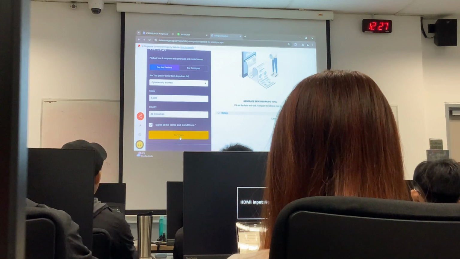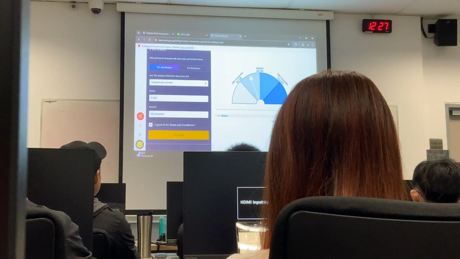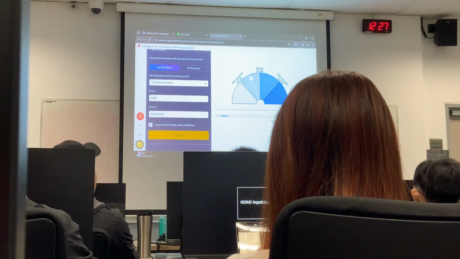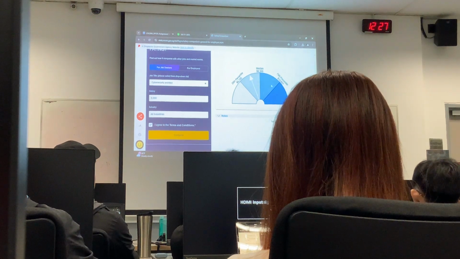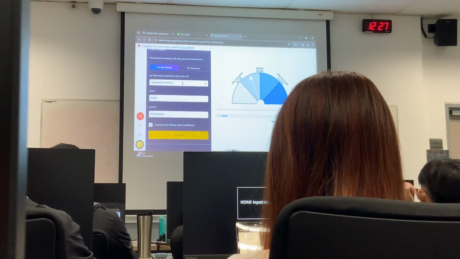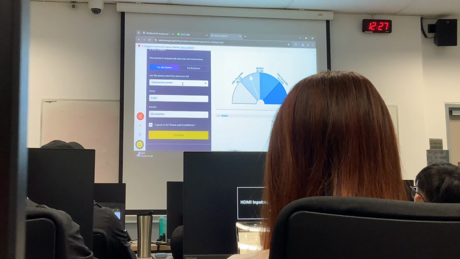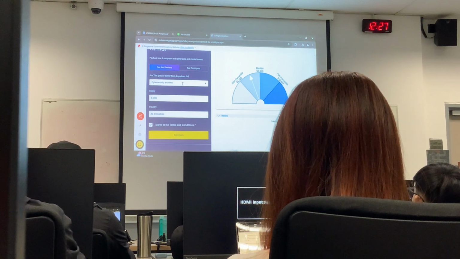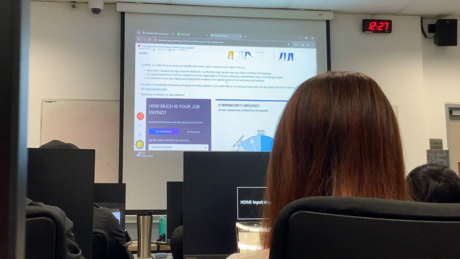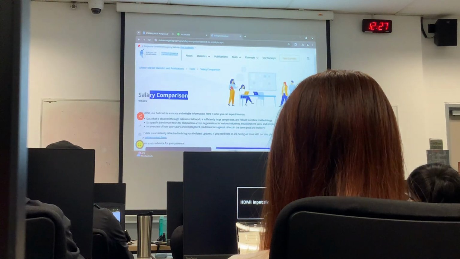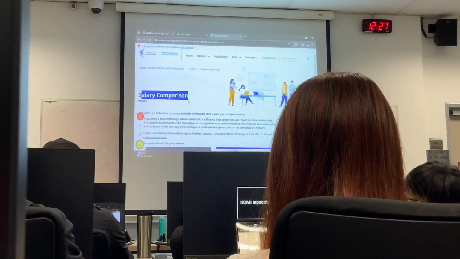Let's say you put in 5K and compare. They give you the medians, 70th percentile, 50th percentile like this. So there are different jobs that you can try out. So you just search MOM benchmark tools and you'll be able to find the salary comparison, Ministry of Manpower, Singapore data.